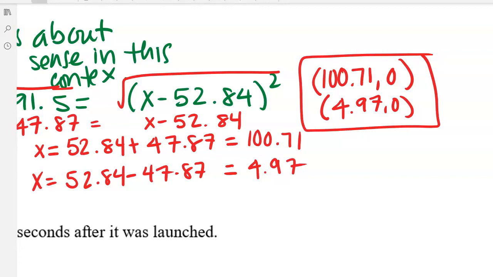Okay. So this catapult starts when the ball is about how many feet from the catapult? 5, right? So the ball starts about 5 feet from the catapult, and it lands 101 feet from the catapult. Does that make sense so far? That's what it means, okay?